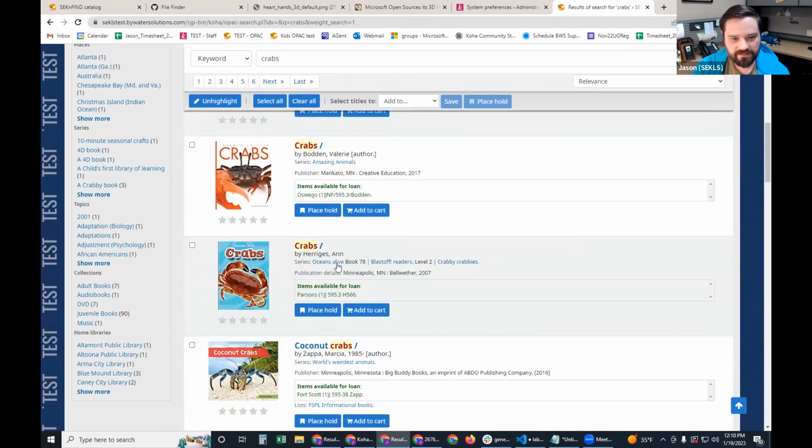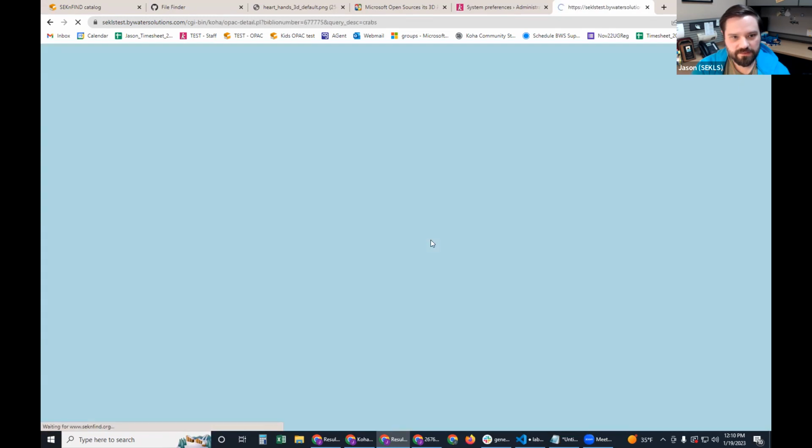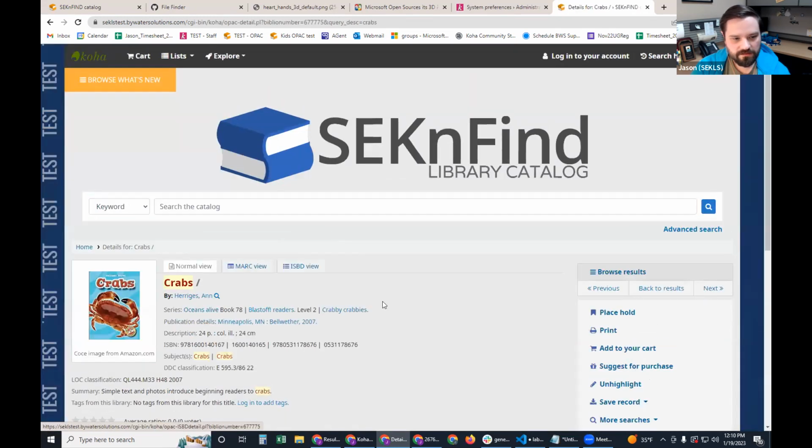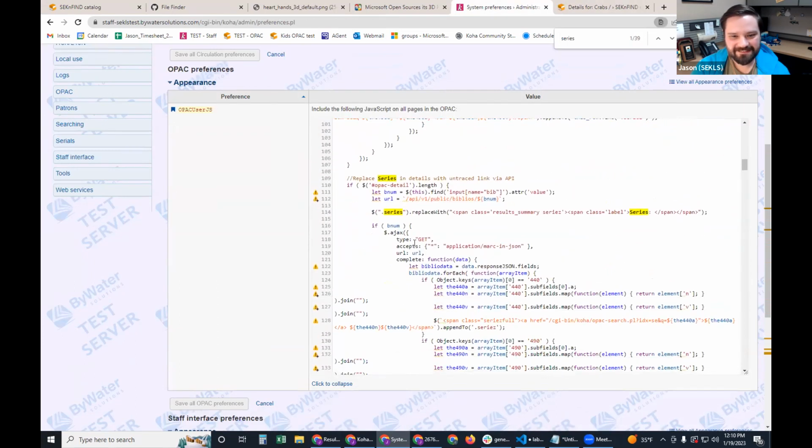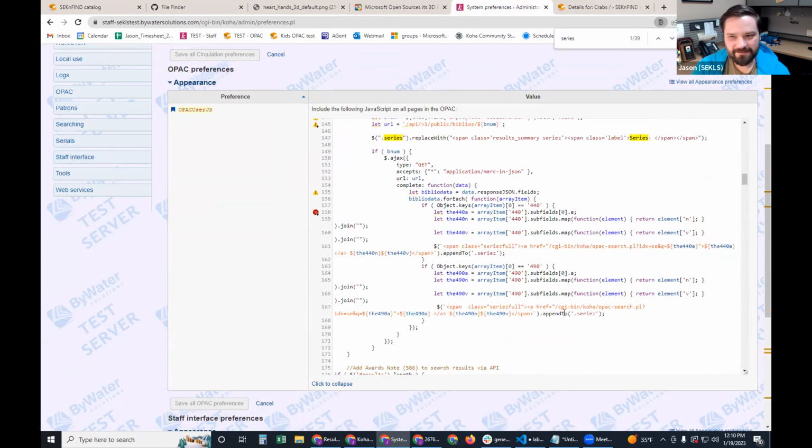So here, if there are multiple, I've got it piped and it'll search each one individually. And you click it, and I got the same thing going on in the detail view. And I also had to put the chunk in again for lists because it had the same situation going on too. So this is duplicated 3 times, and I know there's probably a cleaner way to do that.